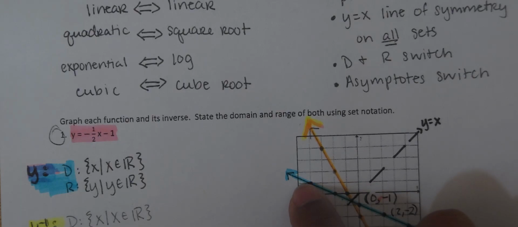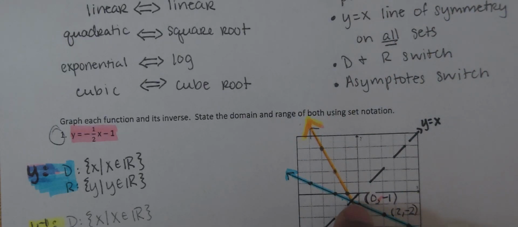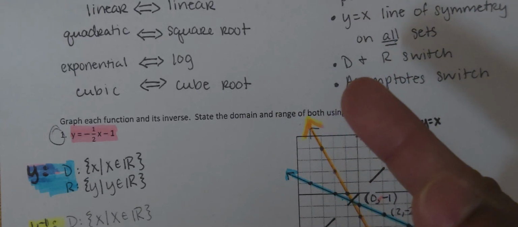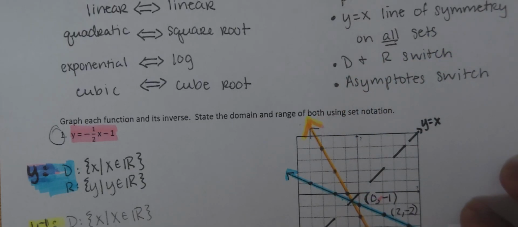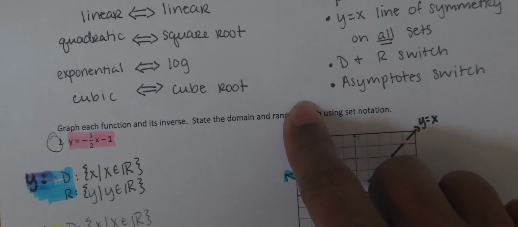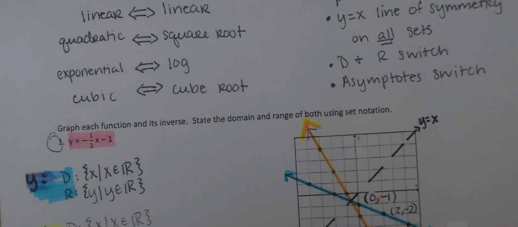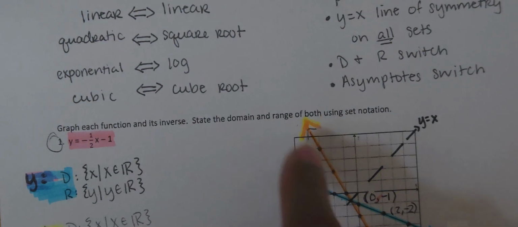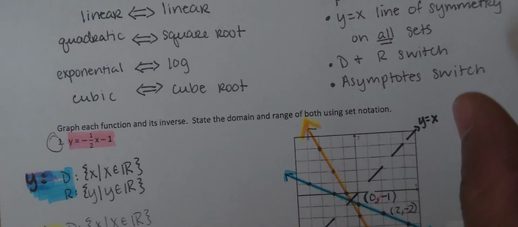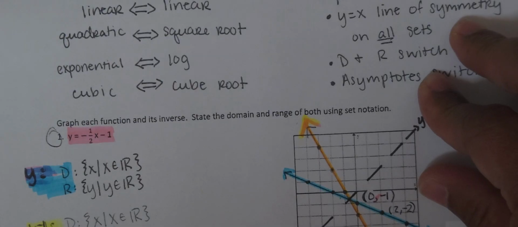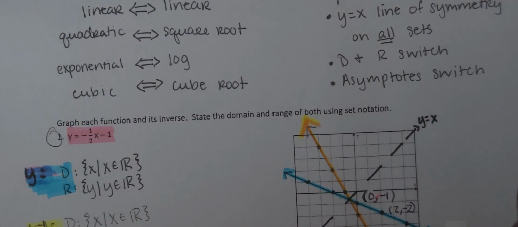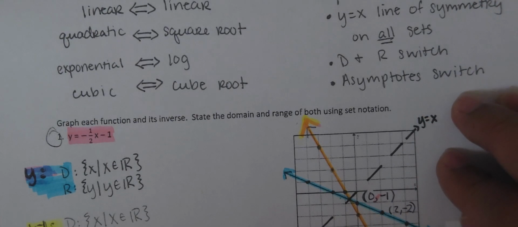Rise of 1, run of 2, we get this point, and by doing the same thing, we get these other 2 points. Then to get the graph of the inverse, we take the coordinates of each one of these points, and then we switch them, and then we get the points of the inverse function. So this is the graph of the inverse of the given function y, or f of x, if you want to call it. Well, this is a function, right? So the inverse has to be a function too, because it's a line. That's something that I mentioned in class. The inverse of a line is another line. And since a line is a function, then the inverse is also a function.